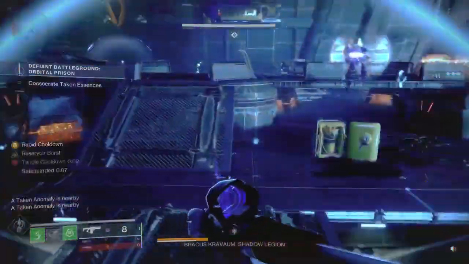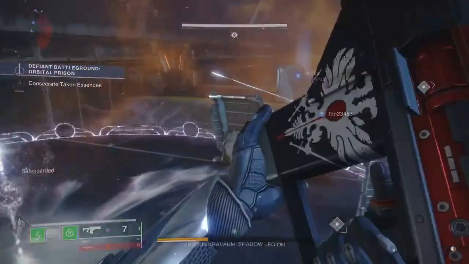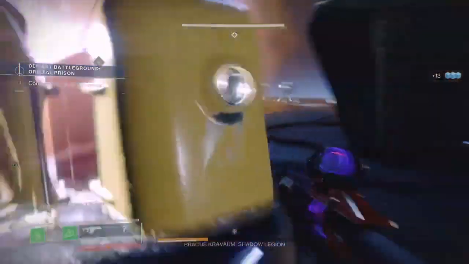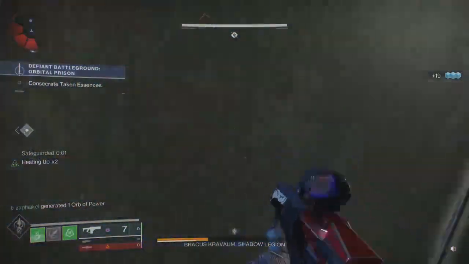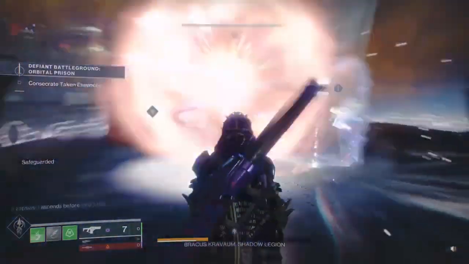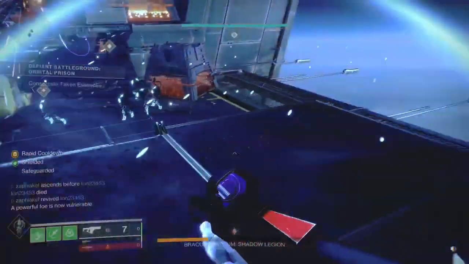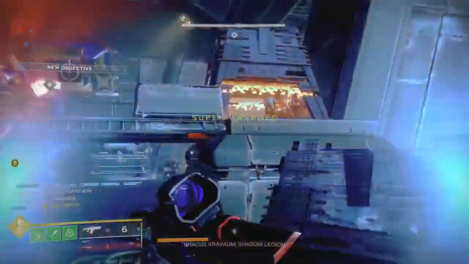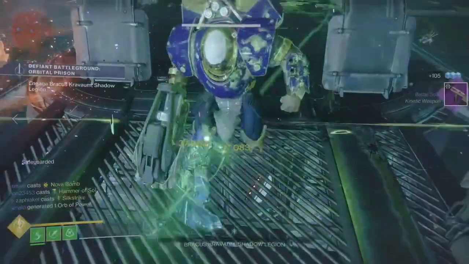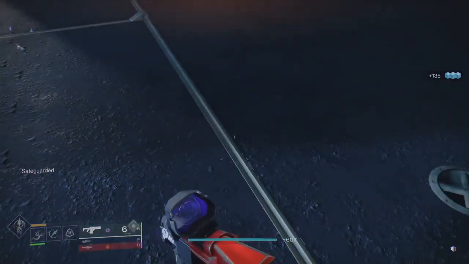Nani? Damn, we had to get three to break his shield this time? That's kind of silly. I messed up that jump. Alright, what's up? I don't know how you died, but I appreciate your sacrifice. Alright, easy clap. That might have been the easiest battleground that we've done so far.